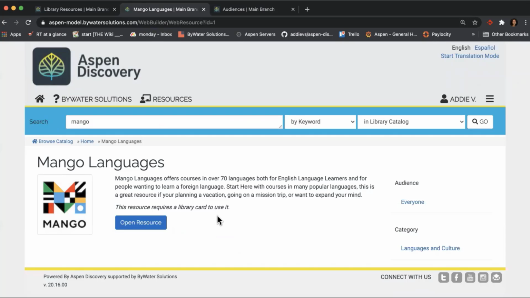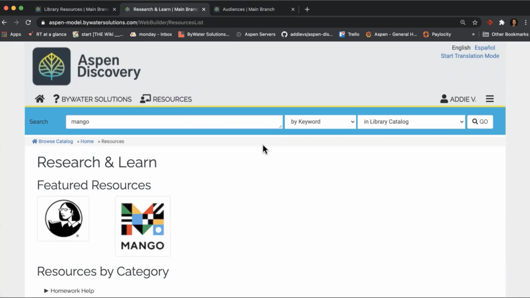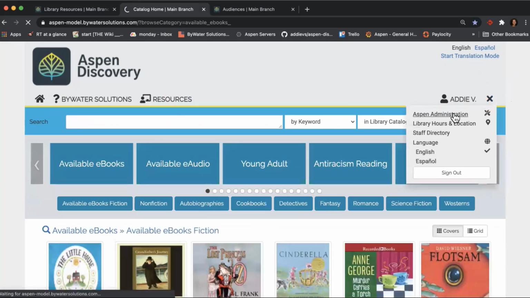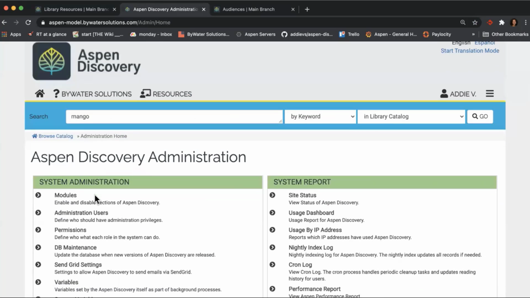I still love the idea of using placards and the resources. I love the idea of embedding my resources right here. To embed those resources, go check out our menu building video. If you have any questions about how to create resources, what they're good for, how you should be utilizing them, let us know. If you're having issues finding the resources, make sure that you have your web indexer module turned on, which you can find in the modules here.